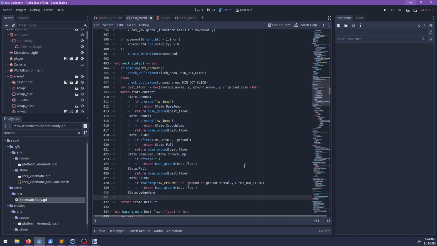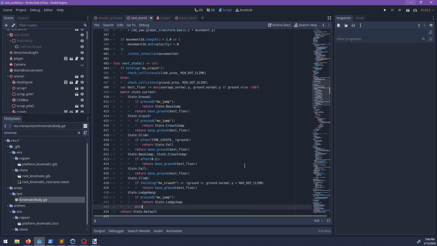Hang: if pressed jump and state dot ledge jump, elif not can ledge grab, return base ground. I guess actually we can just do this.